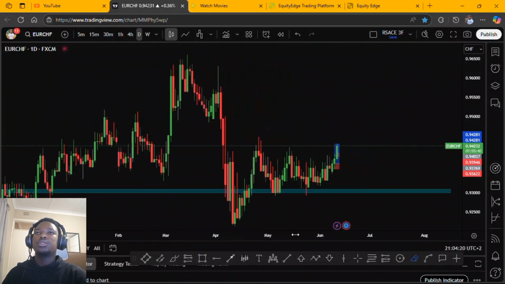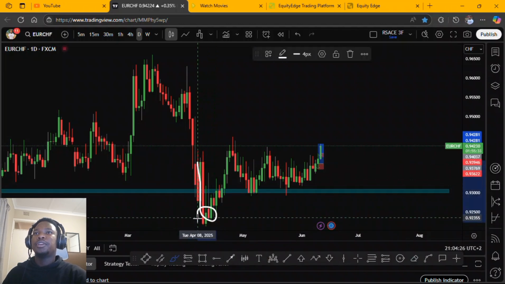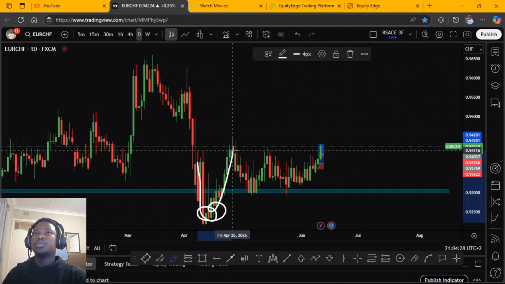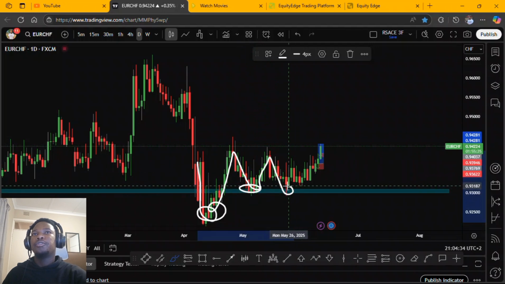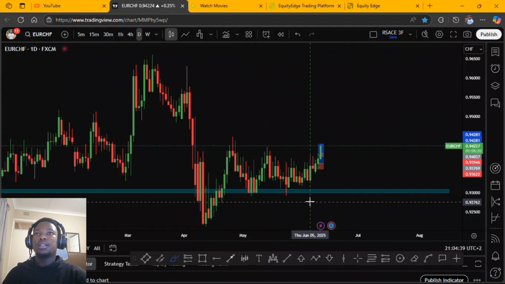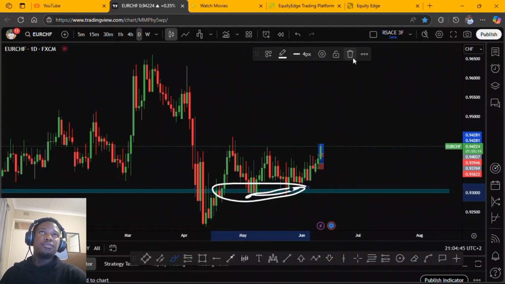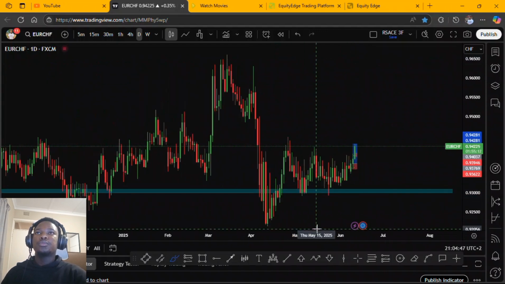So I was able to see that, okay, we have a zone which is a support, and we can clearly see that the market dropped below, but it failed to stay below. That's why it returned to the upside. And then again, it tried to break the zone, but it failed. It tried again, it failed. So for me, that's a clear sign that this level is now a strong support. Why? Because it is refusing for the market to break below, right?